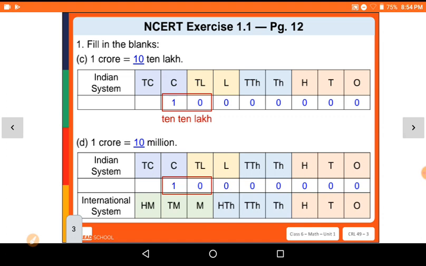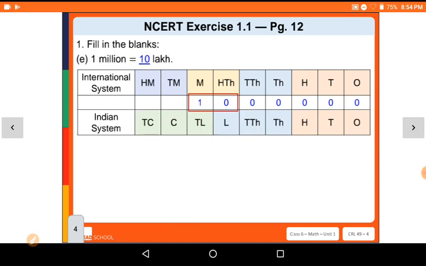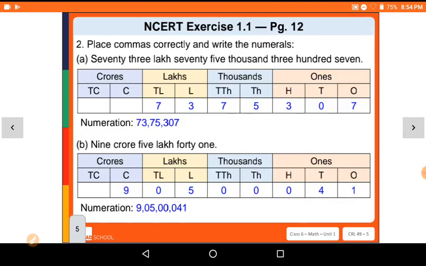Just, it is the question number 1C and D. Now fill in the blanks that is covered with the question number E, that is 1 million is equal to 10 lakh. तो टोटल क्वेश्चन नंबर 1 एक्सरसाइज 1.1 के 5 क्वेश्चन हुए, ए बी सी डी एंड ई. ये पांच क्वेश्चन आपको अपनी फेयर बुक में ही मेंशन कर देना है. इज इट क्लियर? आगे बढ़ते हैं. If the speed is not maintaining, then you just pause the video and you have to write. Okay.